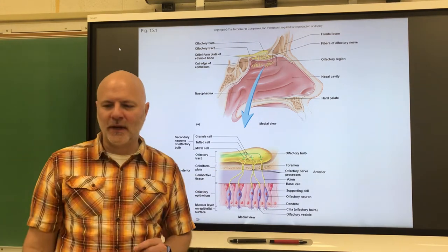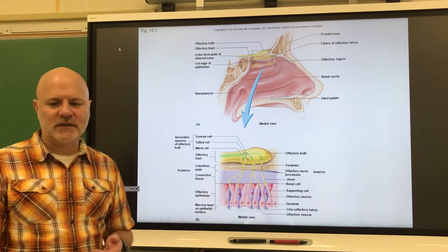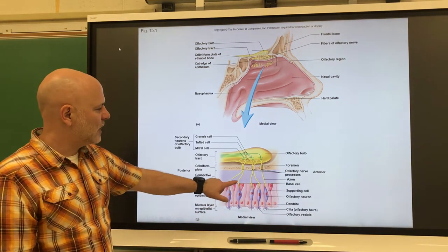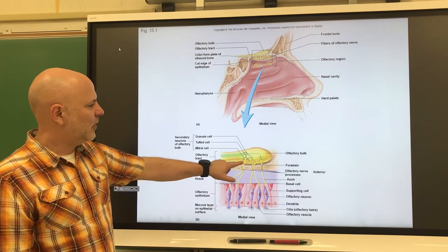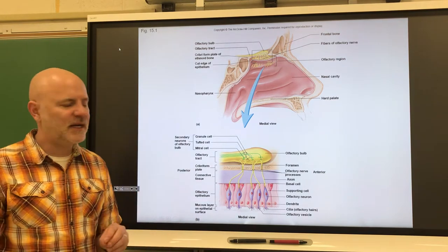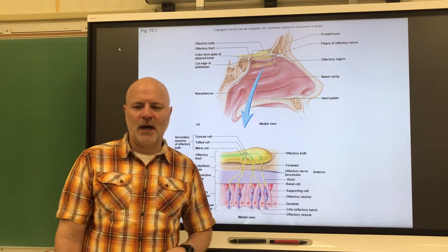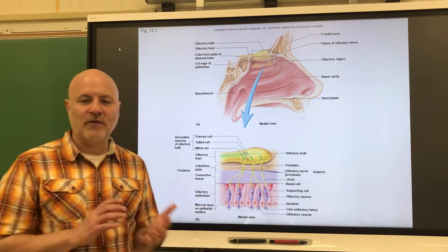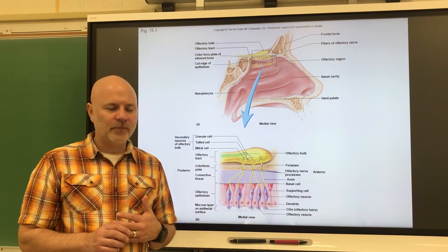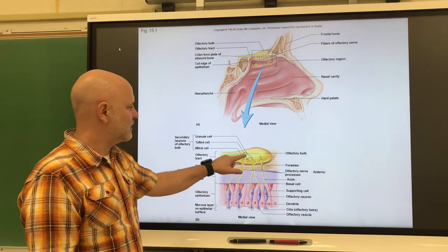Let's take a look at the nerve pathway. Odorants must be in a gaseous state in order for us to smell them. These olfactory neurons move through the cribriform plate in the ethmoid bone, and then they go into the olfactory bulb. In that bulb they synapse with mitral cells, shown here in green, and those mitral cells will refine the signal, amplify it, and relay it on. Also in the olfactory bulb are other cells called glomerular cells, shown here in black.